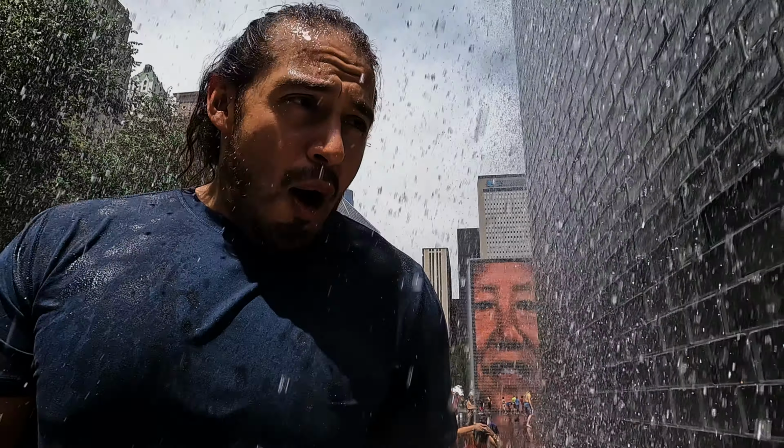Now we're at the Bean. What I want to incorporate now is going to be the gimbal. This is one of the most popular sculptures here. It's the Bean, it's Chicago. Everyone comes here to see.